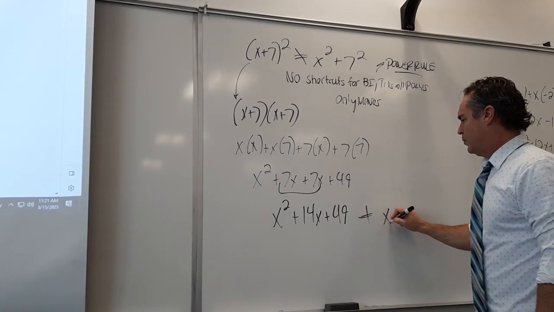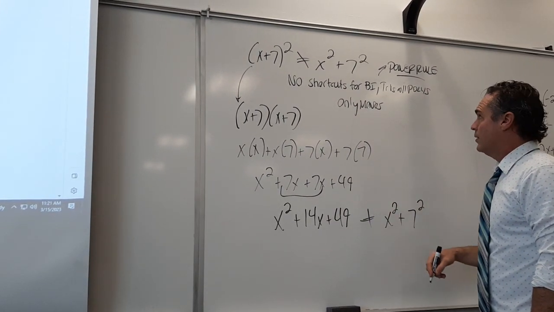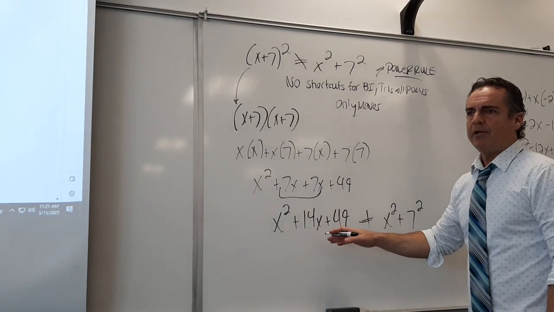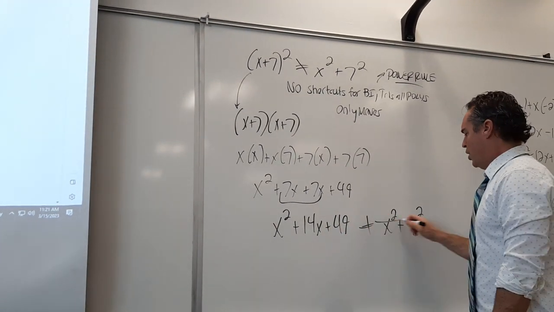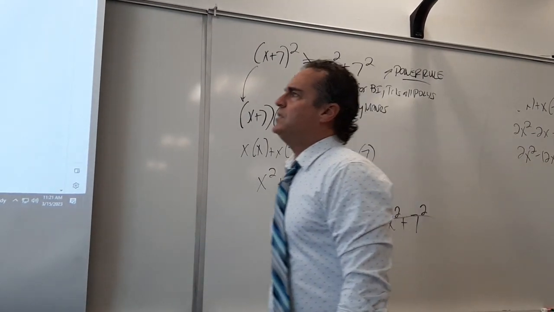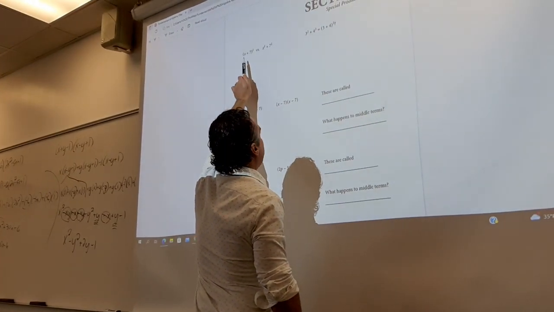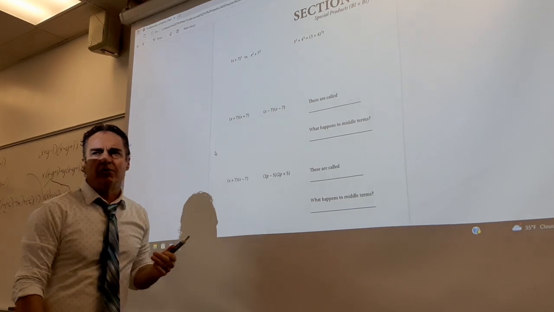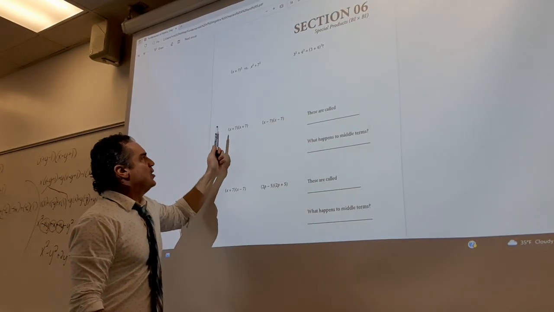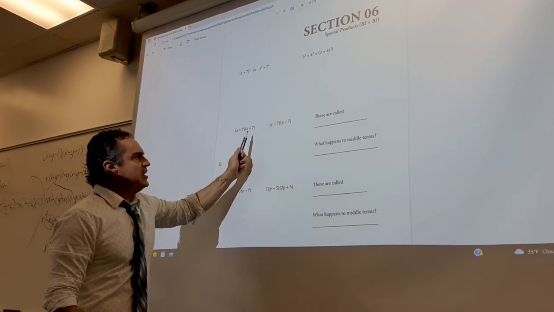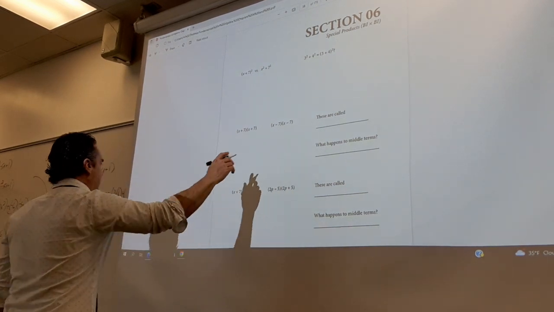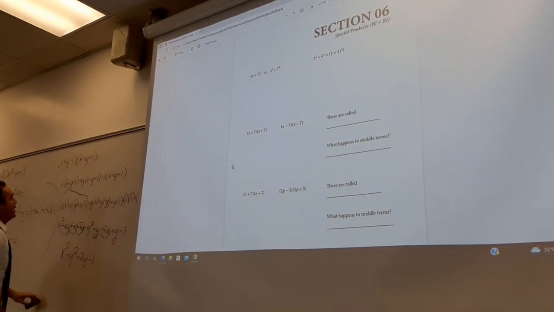Notice that does not equal x squared plus 7 squared, right? Because that would eliminate the middle terms. So nope, that doesn't work. So when we see this type of problem in our homework, we cannot just take a shortcut. We have to go the long way to school and do the actual problem. These problems where these two parentheses are the same, you're going to fill that in right now, these are called binomial squares.